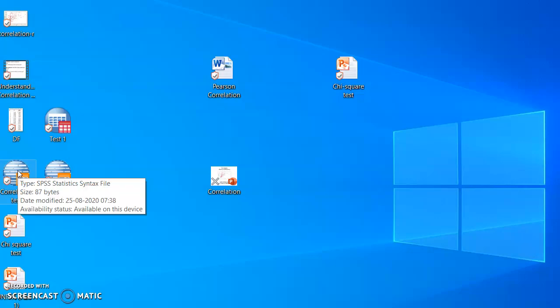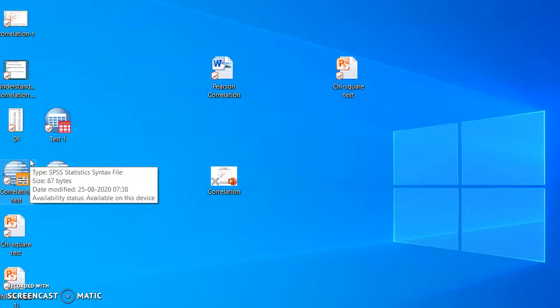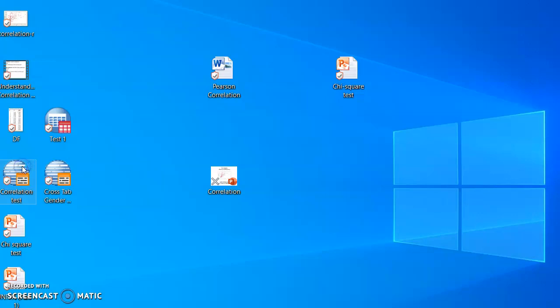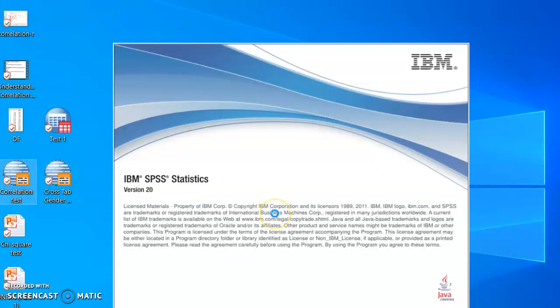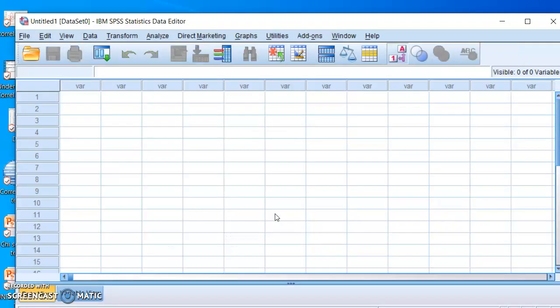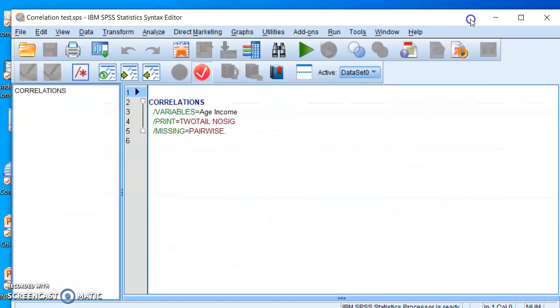It is taking a bit of time. Okay, it is opening now. The software is a bit big, and that's why it takes time. Anyway, it has opened now.